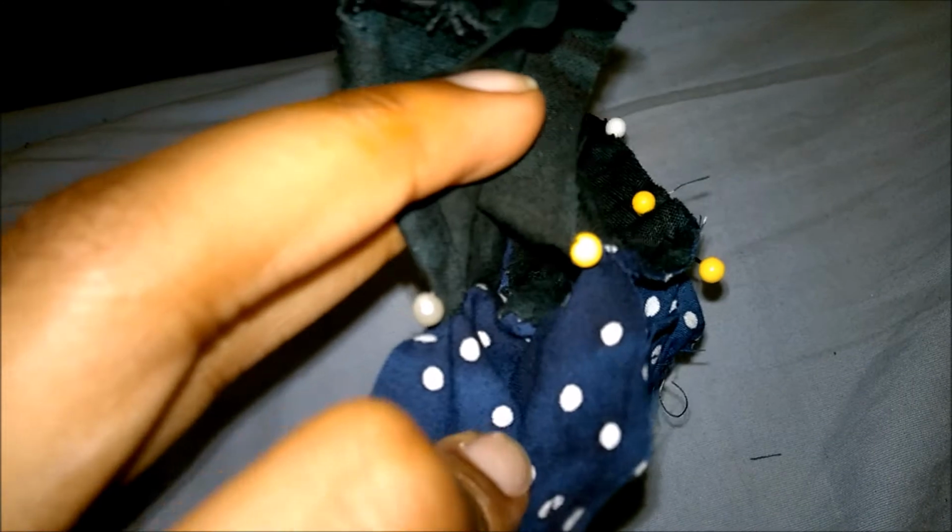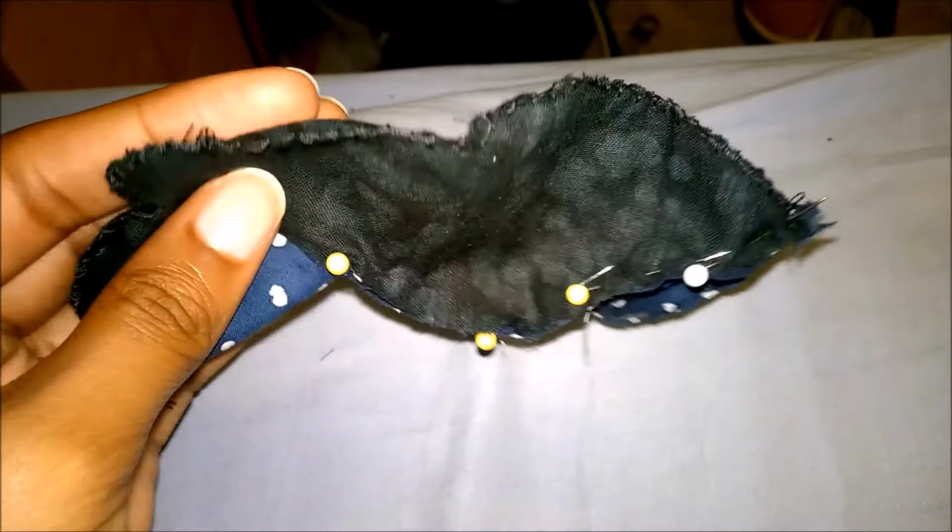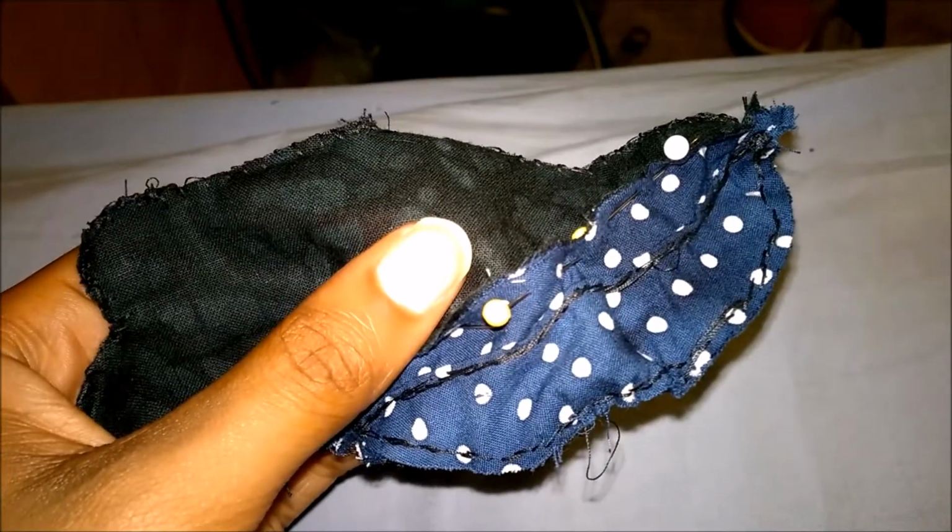I don't know if you can see it, but right here is where my fins are. So if we open it up a little bit, you can see, or maybe you can't, that the fins are in there. Okay, there's one down there. So you want to make sure your fins are inside and not outside, because when you flip it, you don't want your fin to be still in the whale.